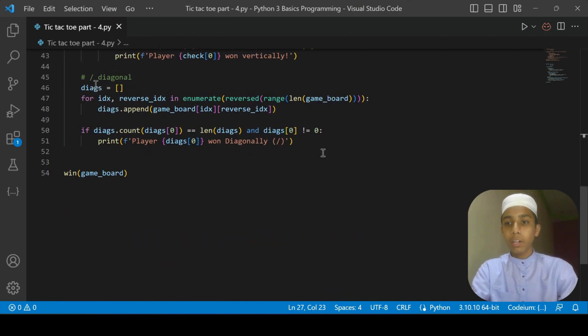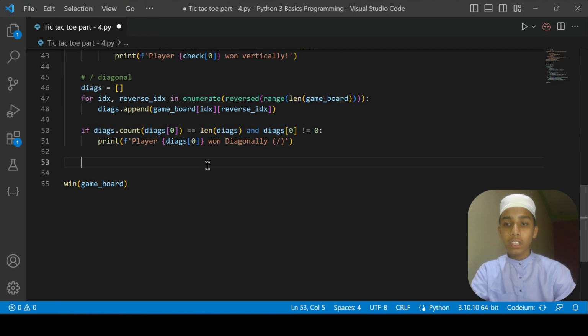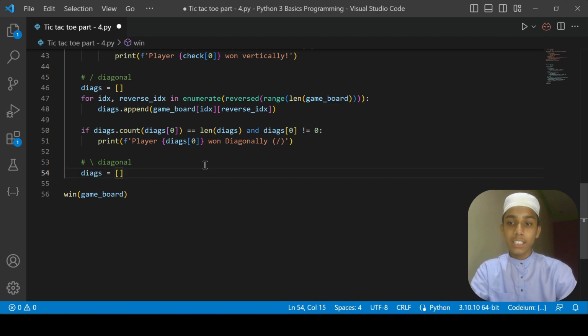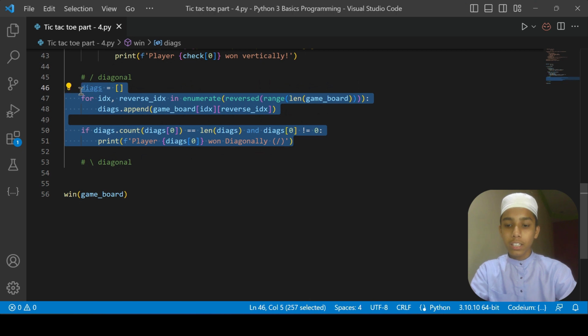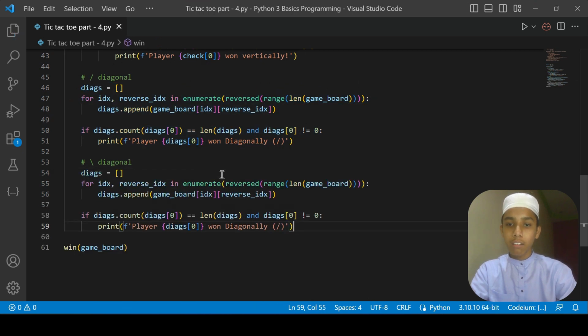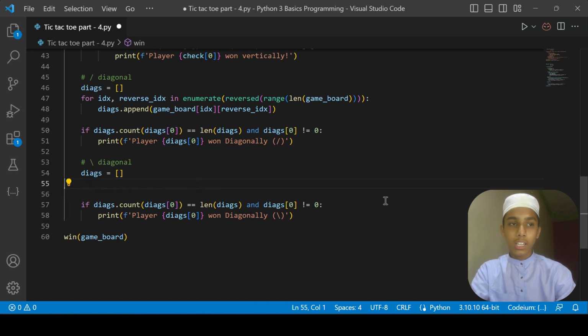We will be changing that later on because we have to find that for the second diagonal, right? I'm going to give it like this again. It's just giving me suggestions. Same thing you have to do, or what I'm doing is just copying this one and pasting it here itself. Okay. Now this program is something different from this one, so that's why we have to change something in this one. Now what I will be giving is like this. Okay, and I wanted to remove these if statements, not this one. These things are not necessary here because we are going to write this in another way, right?